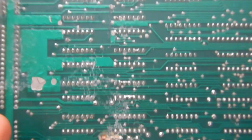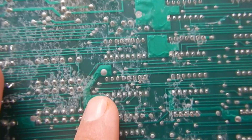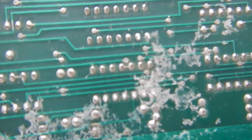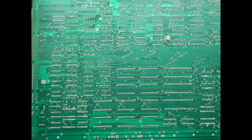This PCB, like the previous one, shows some white deposits on the solder side. These are probably due to contact with water during the life of this board. However, this board was much easier to clean with the isopropyl alcohol.